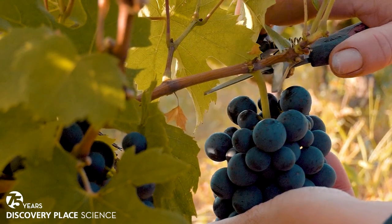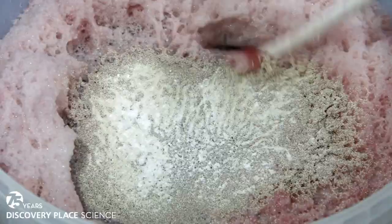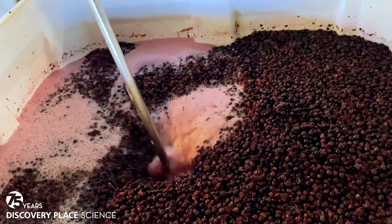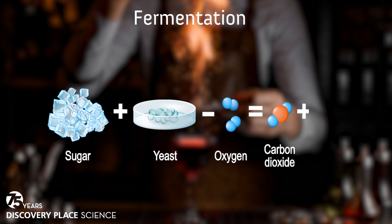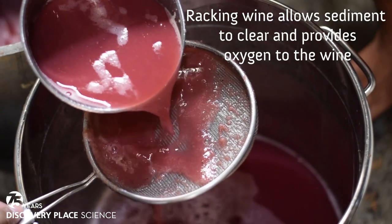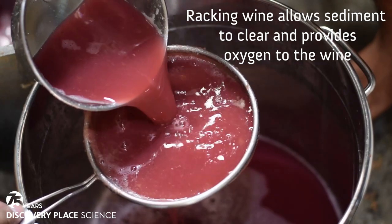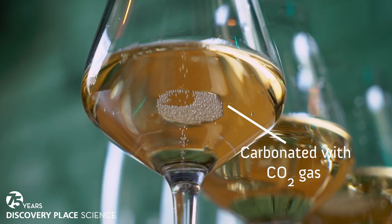To make Moscato, first the grapes are harvested and crushed to release their sugary juice. Then yeast is added to the mash and the mixture is left to ferment. The yeast feed on the sugars to produce alcohol. Once fermentation has completed, the sediment is racked or separated from the liquid. And in the case of sparkling Moscato, the wine gets carbonated with carbon dioxide gas.